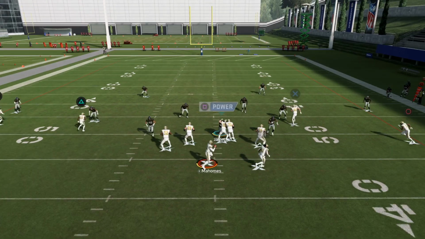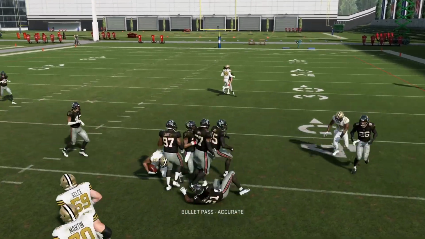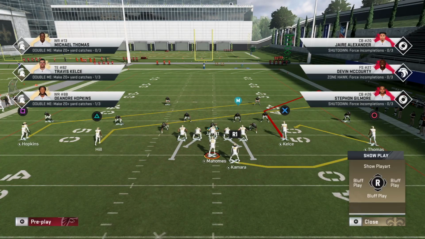So this spot concept, this spot route is going to fit there really nicely, and you'll be able to get that 5, 6, 7 yards every time. The other thing is that generally I want to run this to the boundary. If I'm running this same spot concept but to the wide side of the field or to the field, he doesn't get into that zone quite as nicely, and it's easier for some of those other zones to get in the mix there and make a play on the ball.